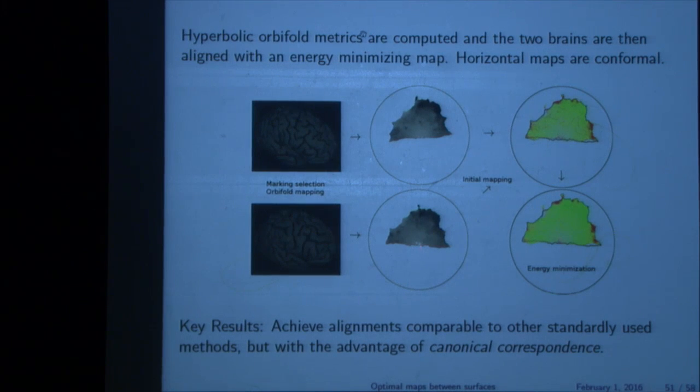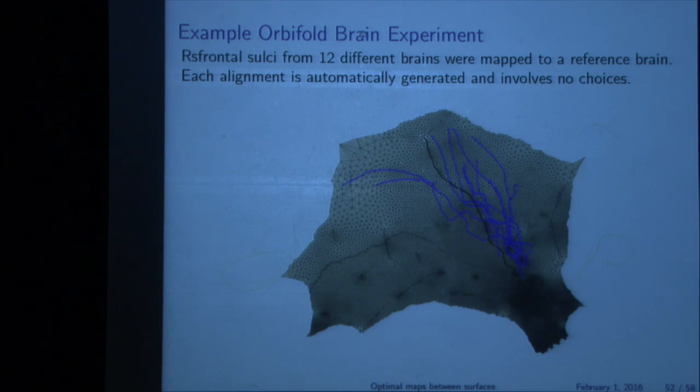Because there's a unique harmonic map from one hyperbolic structure to another, you'll get completely consistent results if you do this multiple times. I talked at the beginning about the problem of running into local minima when you minimize an energy. But when you take this point of view, these hyperbolic energy minimization problems are convex and have a unique minimum, so you never get stuck at local minima. That means that if you base some alignment method on this, you'll always get consistent results. If you go in one week and go in another week for a second scan, the results will be consistent.